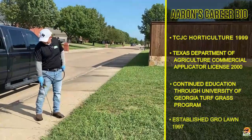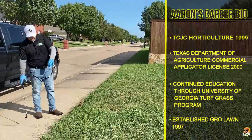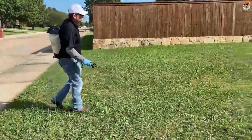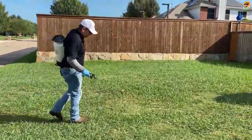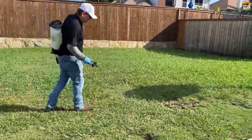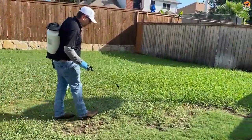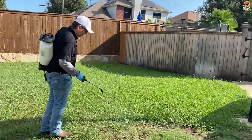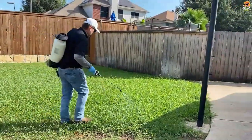Now I'm going to stop at this line right here. So when I was going this way, I know I didn't get all the way up to this line, so I'm just going to go down here and make sure that I have a fairly straight line, and then we can compare the 3 different areas in a month from now, and eventually in basically 2 months from now when this video is complete and we have our results. We'll go from there.